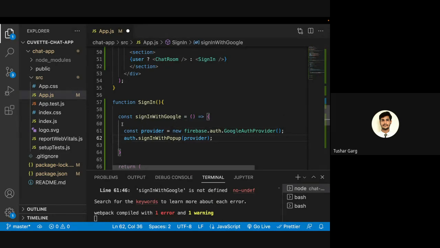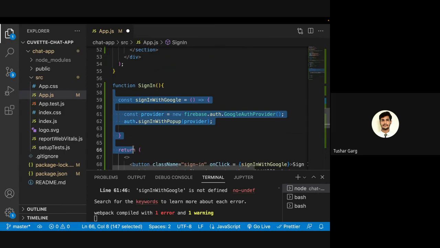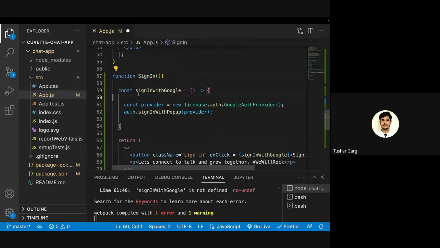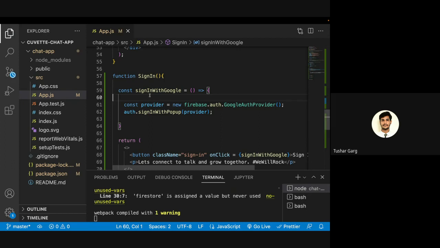Anything that is written inside the function is a part of a component. What do you need to define inside the function, Tausif? I did not get you. We can define a function inside the function. Actually, this is not a function. Technically, this is a component, right? Anything that you see outside function sign in is more of a component. It can have multiple functions inside this. In JavaScript, it's fine.